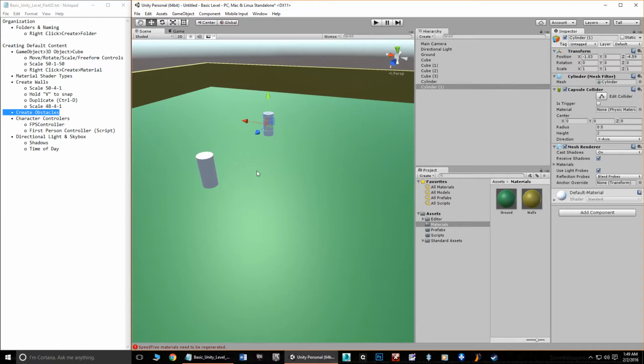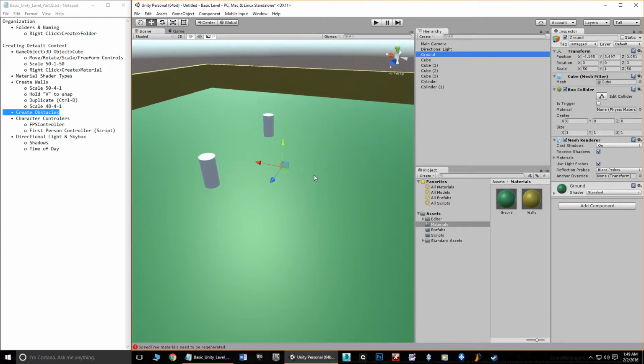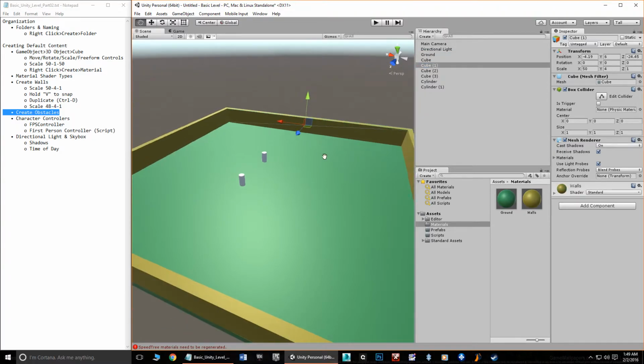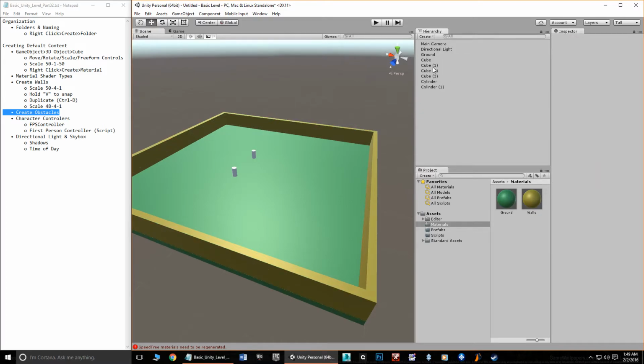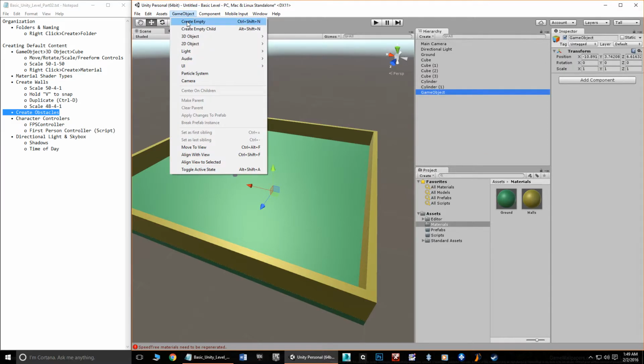But one thing I did want to talk about too on the side here, right? We did label the ground, but we didn't label the different walls. And so each one of these is just a cube. One of the easiest things to do actually is just to create a parent object and drop all of the children into the parent object, since all of these walls we're going to act as if they're all one piece. What we're going to do is over here we're going to right click and we can create an empty object. Now there's two ways of doing this. We can do it that way, or we can go to Game Object and create empty.